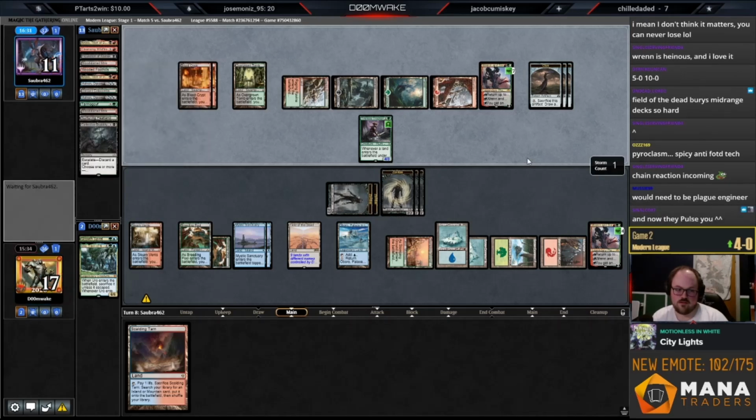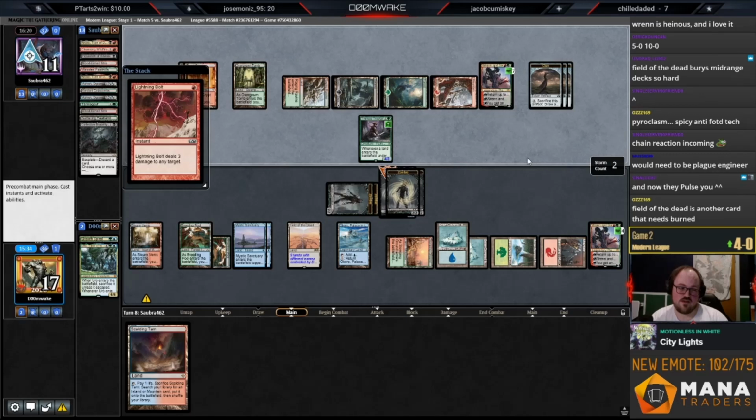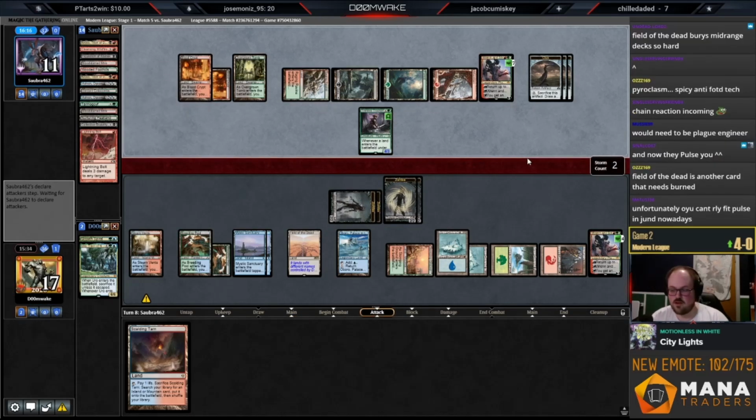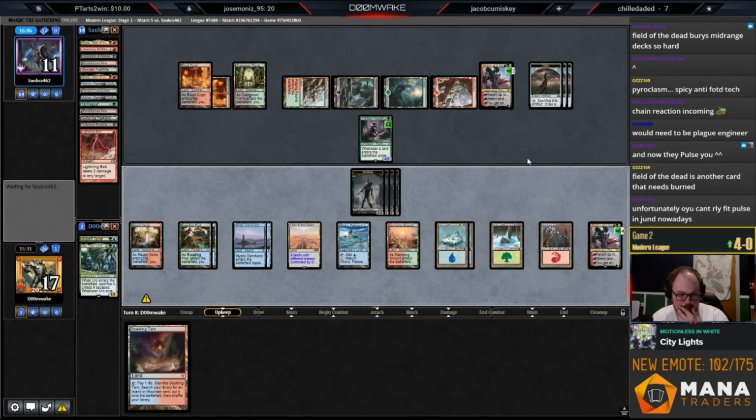Collective Brutality. Okay, that might buy them a turn. 10. Yeah, that buys them a turn. Now they can play second Ashiok? If they have a second Ashiok, this might be dicey, if that's their last card. Oh, Bolt, sure. I don't really care about that. I guess they could have had Maelstrom Pulse, pulse the zombies and killed my Ren.